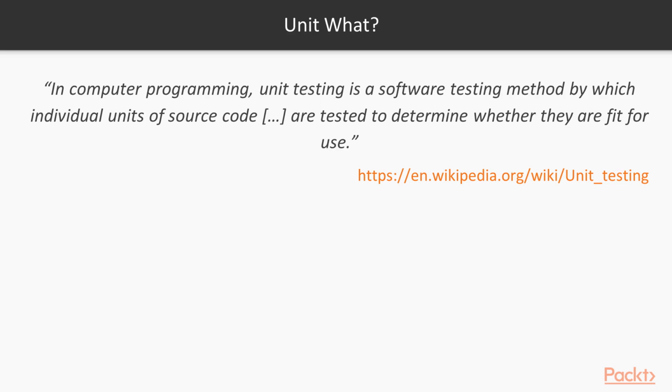Unit testing is a software development practice in which individual units of a program, hence the name, are tested in isolation to check if they work as intended. This testing is usually done in a way so that it can be automated. Let's have a look at a quick example.